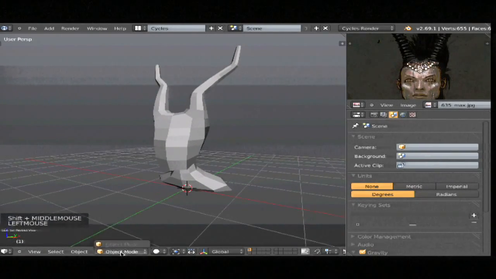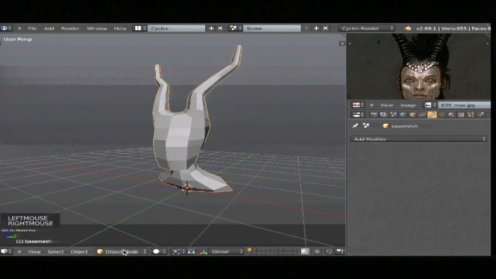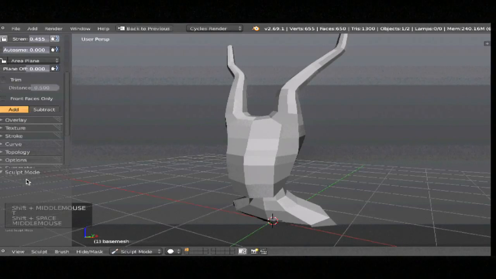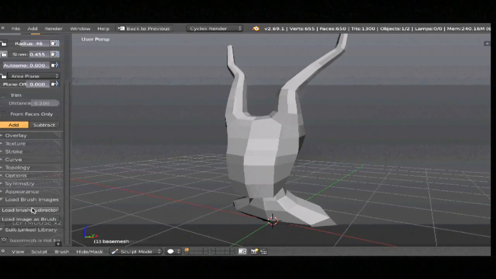So we're going to go into sculpt mode, if I select my mesh. And we're going to then enable dynamic topology. For everything that we do, I'm going to try and show you how to do it the normal way first, and then any other consecutive time I'll do it with my quick tool stuff.